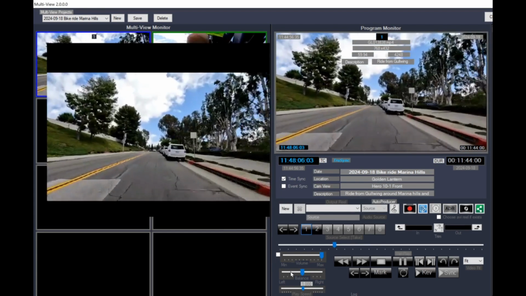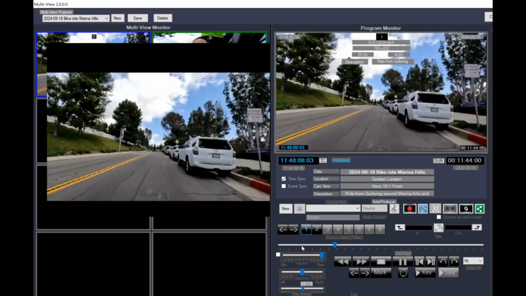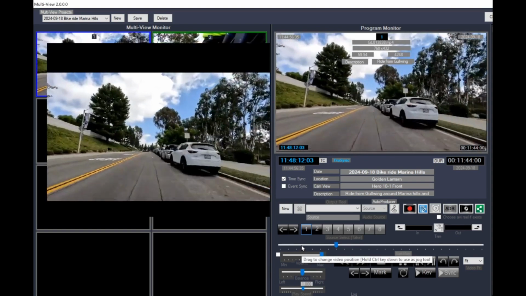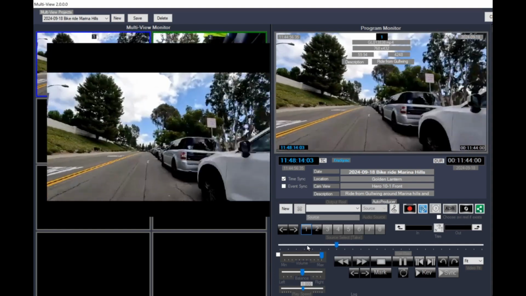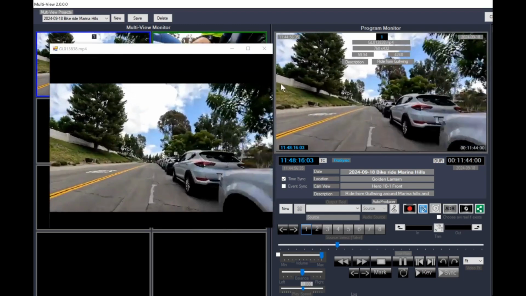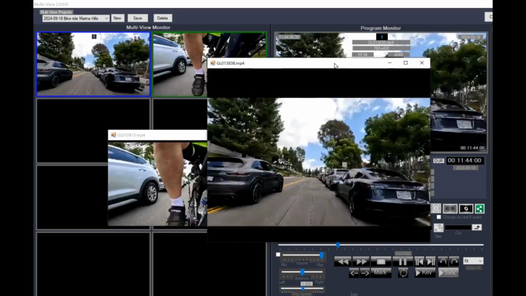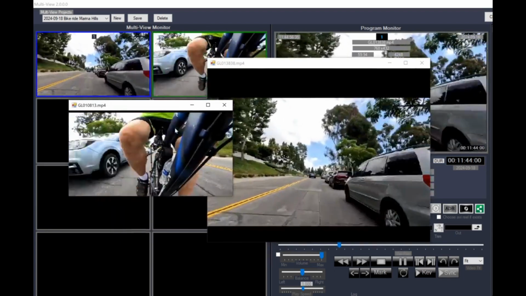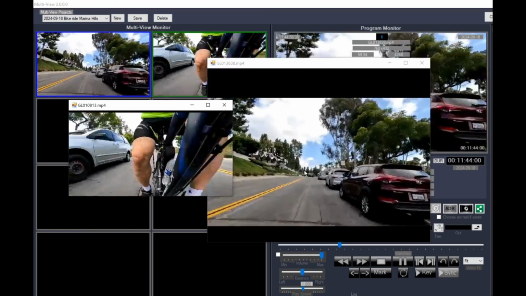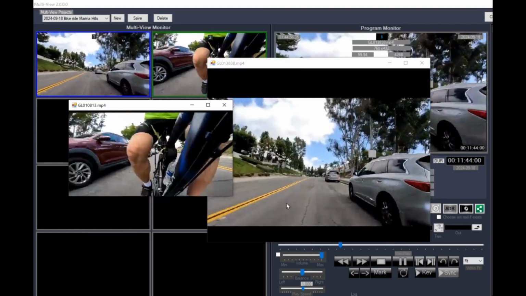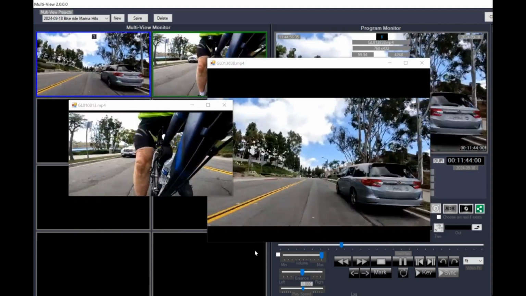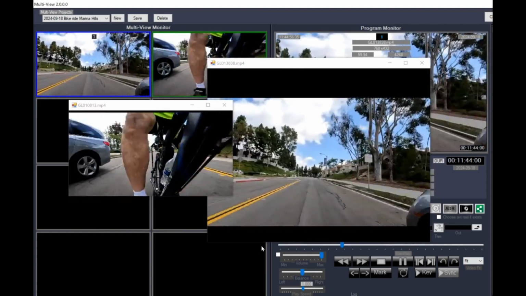Or let me just bring these back with the windows, hitting the F8 key again. I got the windows back, and I can move them any place here. I can also put it into full screen. So I can, by hitting the F9 key, they'll all go to full screen.